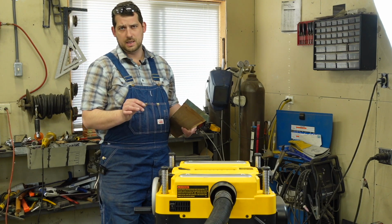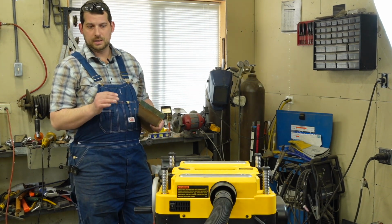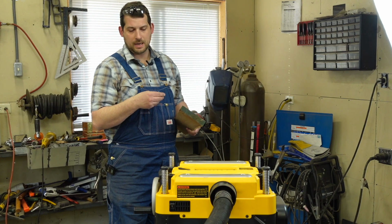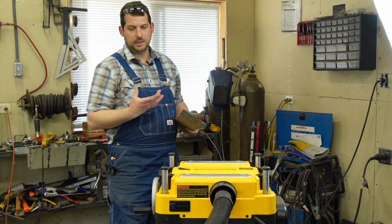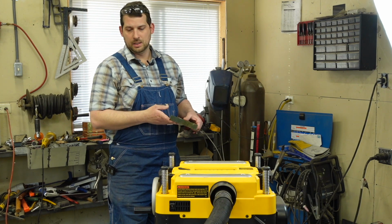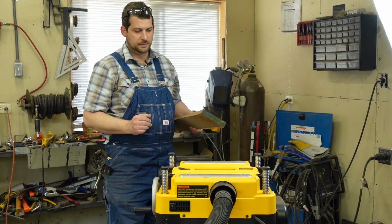And if one of them gets nicked, maybe there is a nail or something in there, you can just replace, or actually even turn these helical carbide inserts, instead of having to either shift the one planer blade or replace it. So I think that's a good upgrade if you can do it.